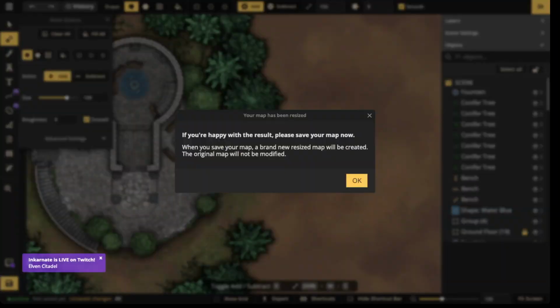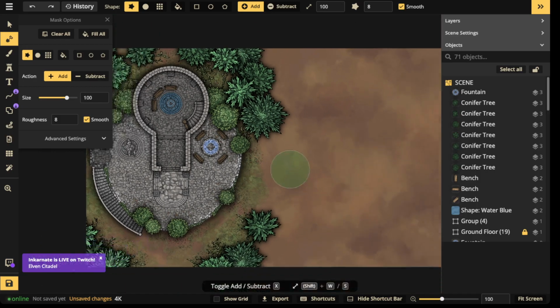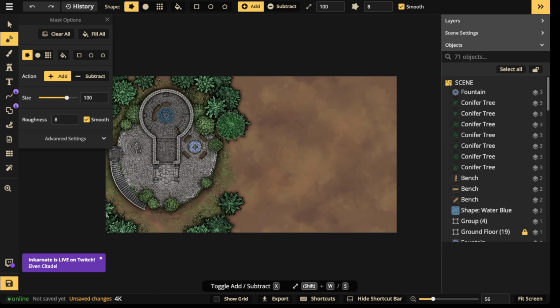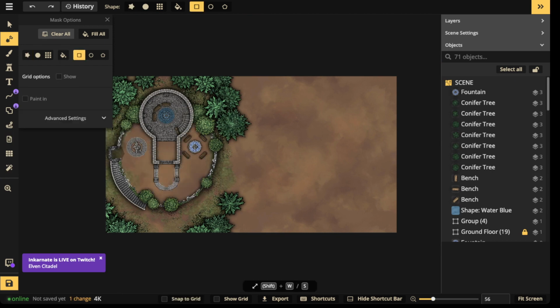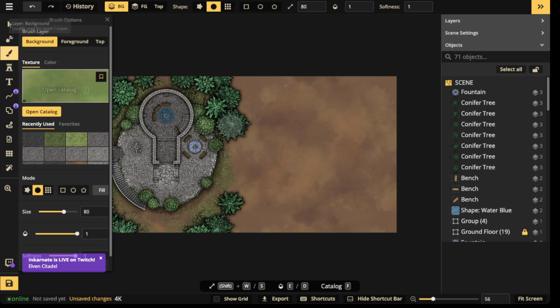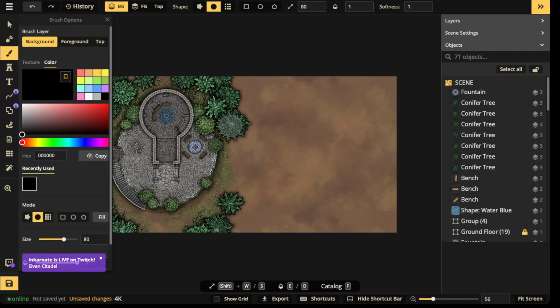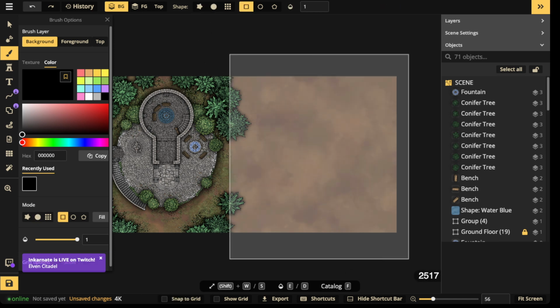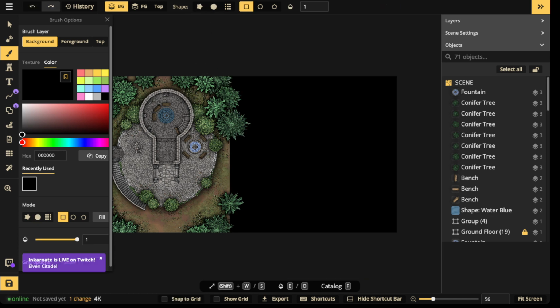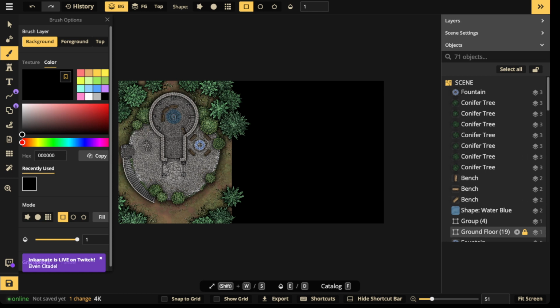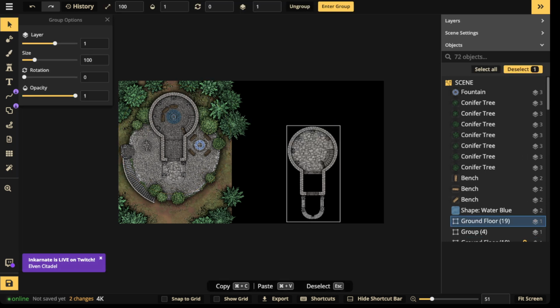Oh yeah, we'll be calling it good pretty soon here. Let's go ahead and take, oopsie, not clear, my mistake. We want to take background layer, choose color black, because remember it's an interior. And then we'll just go ahead and go like this, enter. And then here's this space, and then we'll grab the ground floor, copy, paste.